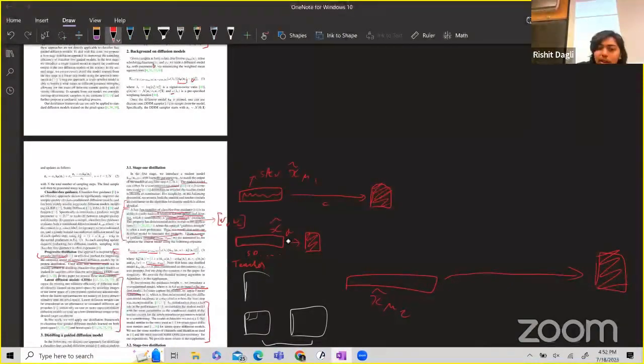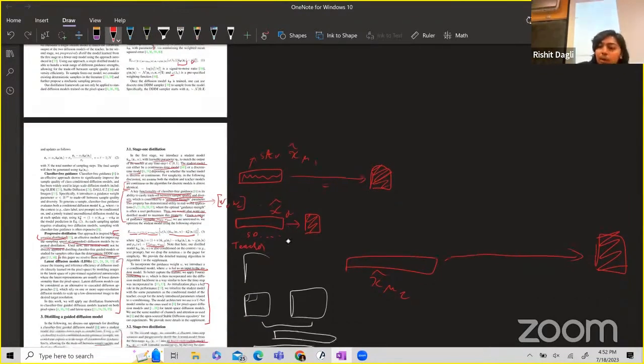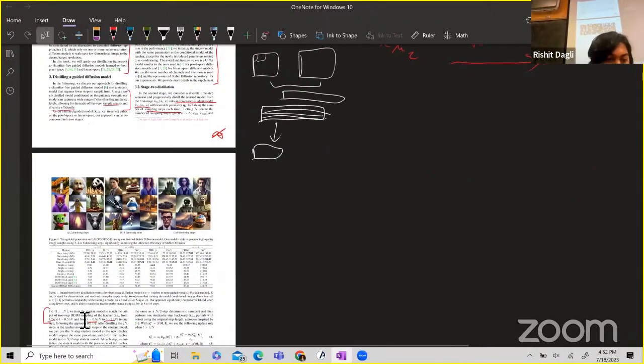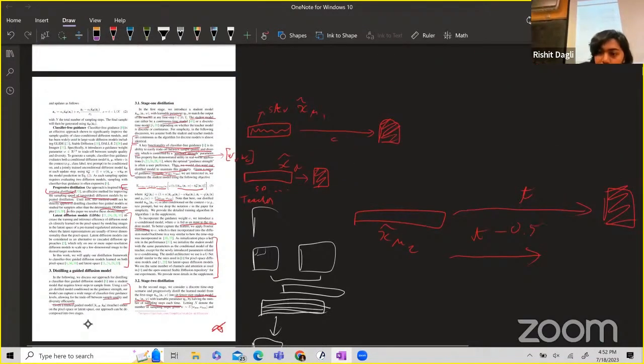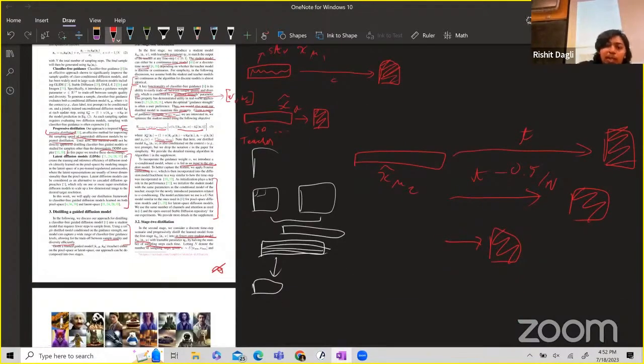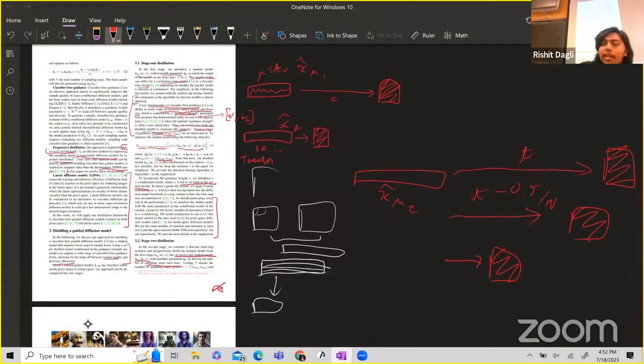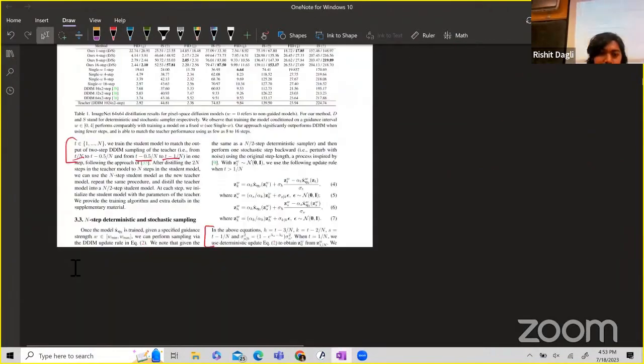But what this x eta 2 model does is it doesn't have the same number of sampling steps each time. So you do this training step once, and let's say this is the number of sampling steps, and then you do the training step again, but with t minus 0.5 by n sampling steps, and then you keep on reducing this, and the objective function still remains the same. That is, you want to be able to generate the same outputs as the ones we generated earlier. So I guess that's that. So the objective of x eta 2 now is to generate the same images but in a lesser number of sampling steps, and I guess that's the main step.